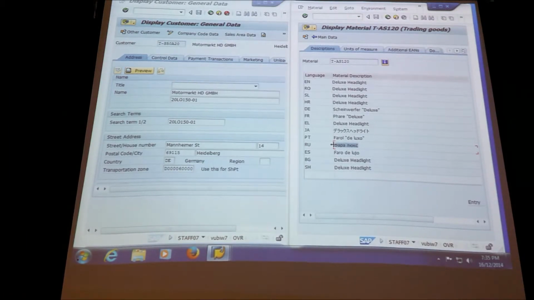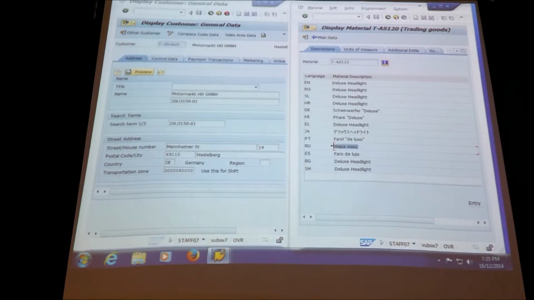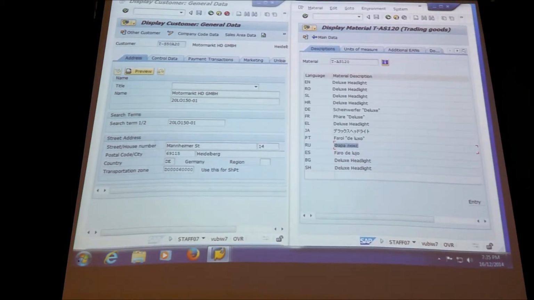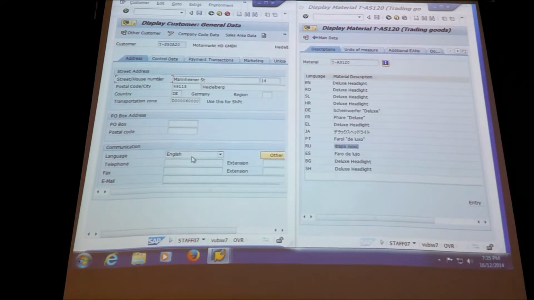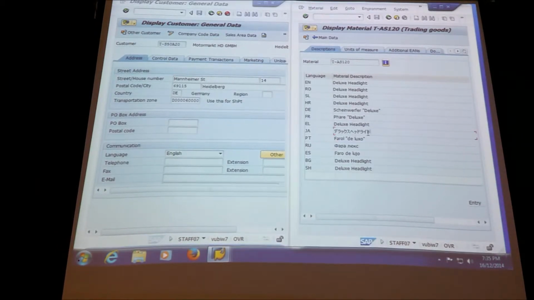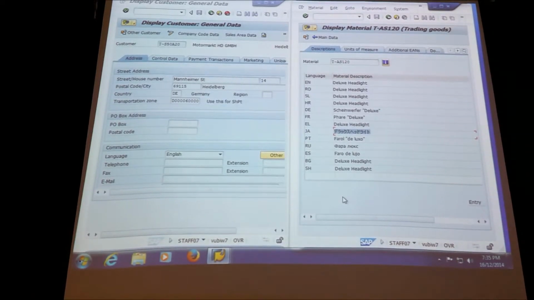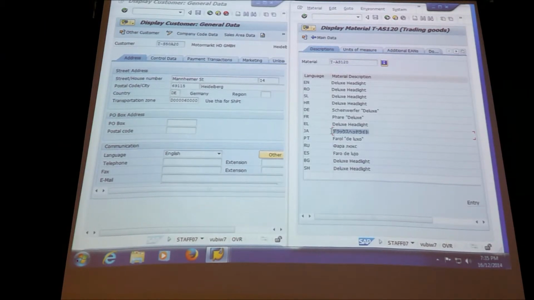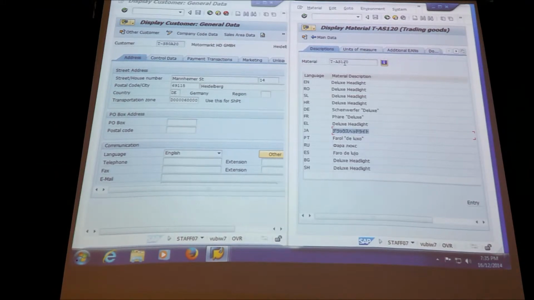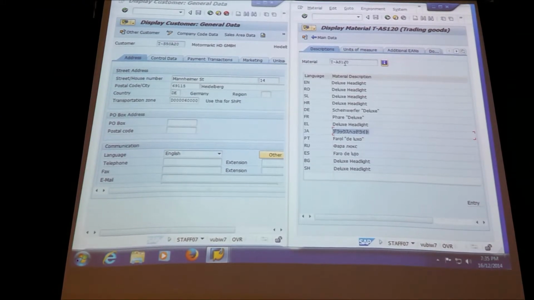Now, going back to my customer, who is from Japan, the language here should be Japanese. So if it's Japanese, when I type the material master, it should be like this. The description, but the code will still be this one. You cannot make Japanese the code. But the description of the material is correctly Japanese. It doesn't matter to me, I know the code anyway. Right? Are we clear with that? That's the importance of the language in your customer master.